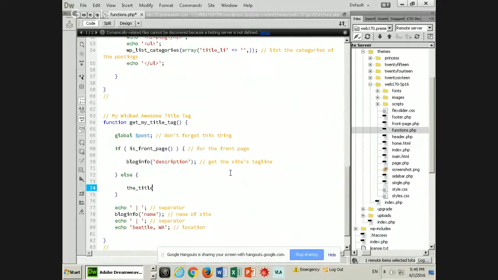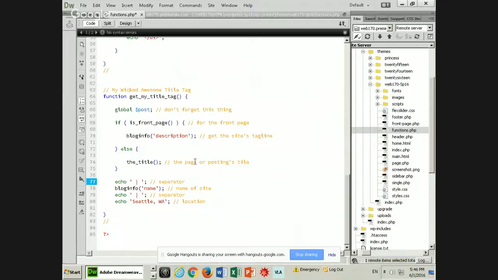Title. Is it proper to say the page or posting's title, or is it proper to say the page or postings title?